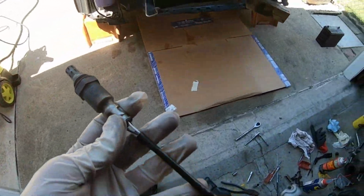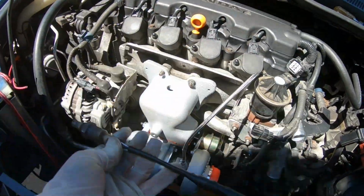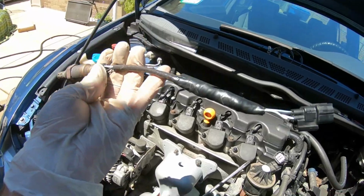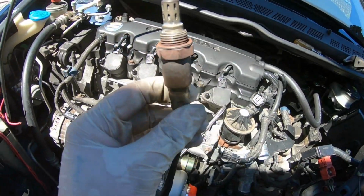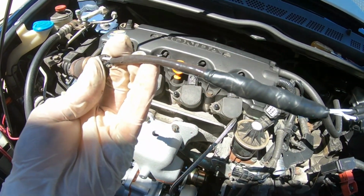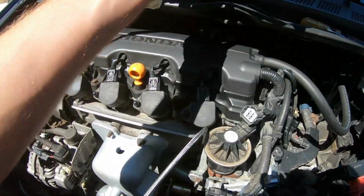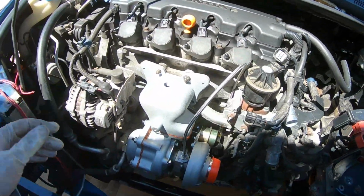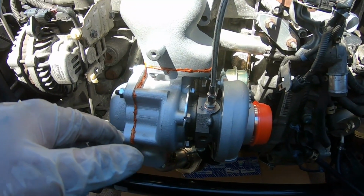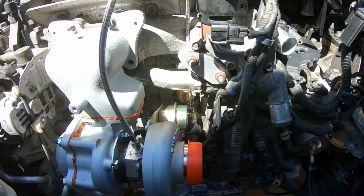Alright guys, well, here's some non-progress. I extended the wires here and I test fitted it, and I'm still short like half an inch, so I'm going to have to redo these wires for the secondary oxygen sensor. The thing is, I'm not even sure if extending these wires is absolutely destroying the sensor. That I'm not sure, but we've got it mocked up again, test fit. As you can see, the gasket sealer is pretty much dry. We also put gasket sealer on my custom EGR delete here.